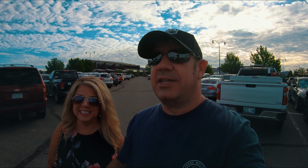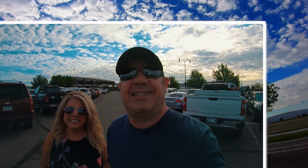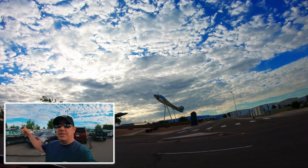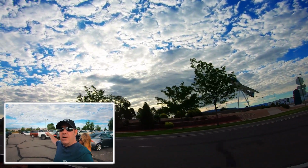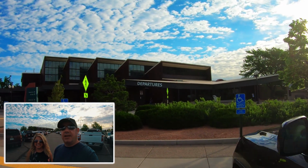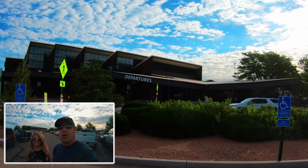So we left the house at, I think, 7:06 or something, 7:05. Yeah. We got here to the airport at 7:19. So that's how long it takes to get to the airport. We live actually in the kind of the southern part of town there, close to the monument. And the airport is right here off Horizon Drive in the north part of town. But again, it just didn't take long at all.